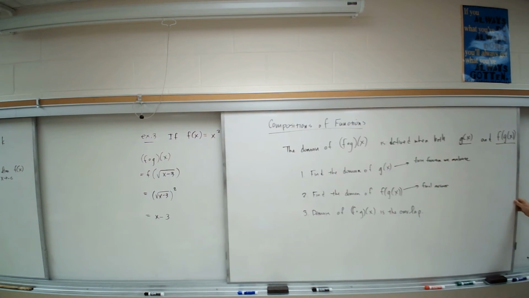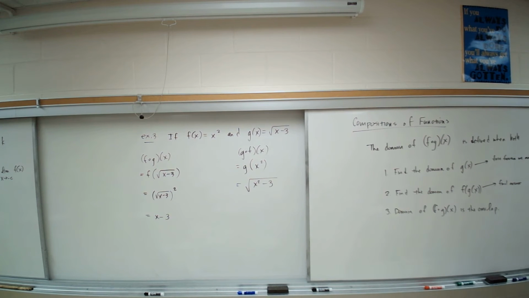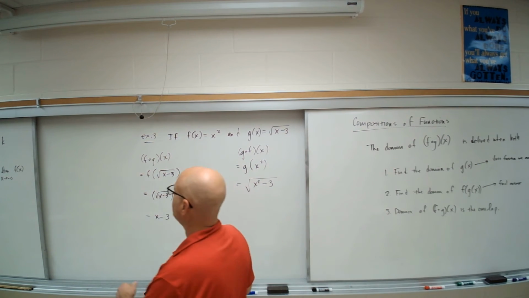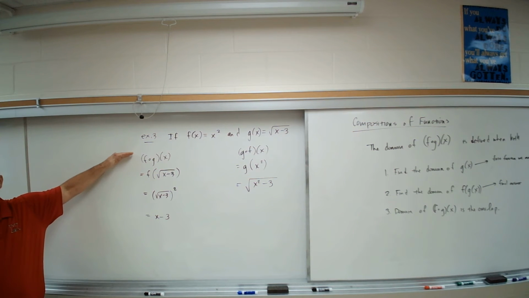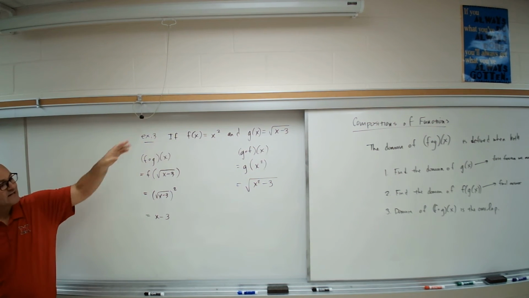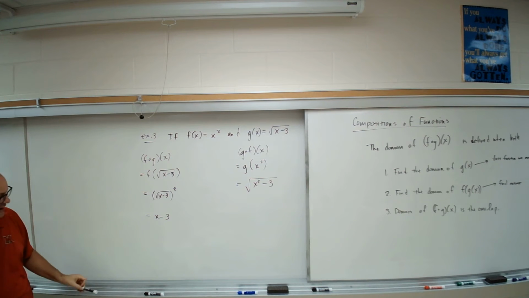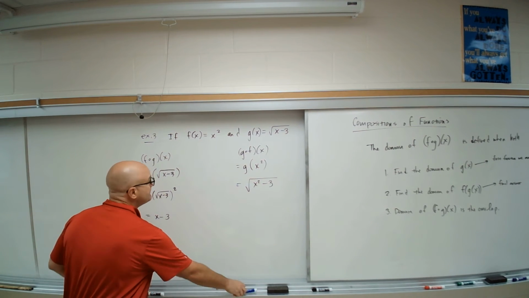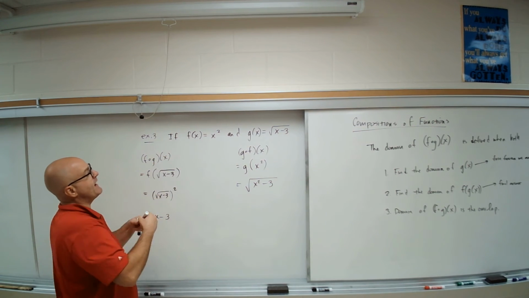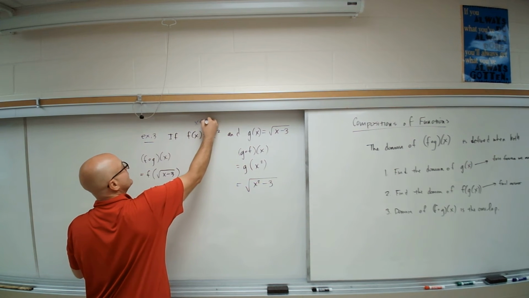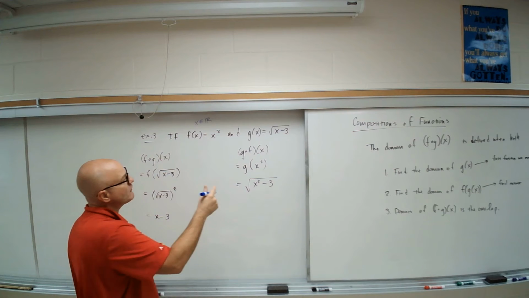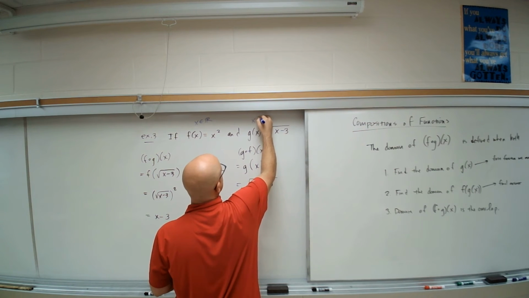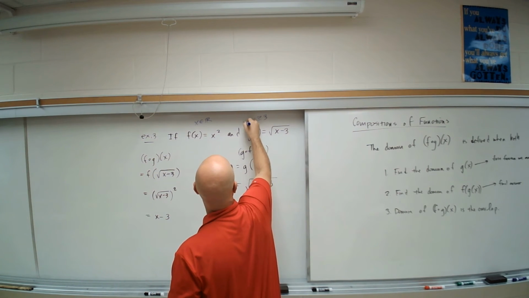If we go back now to the example 3 that we just looked at, here we did f of g of x, correct? So it's always nice when you're looking at these, what I tend to try to do is I look, this domain here for f of x is all reals, correct? There's no problems there, it's x squared. So I just kind of note these. Over here, we get x is greater than or equal to 3, would be our domain.